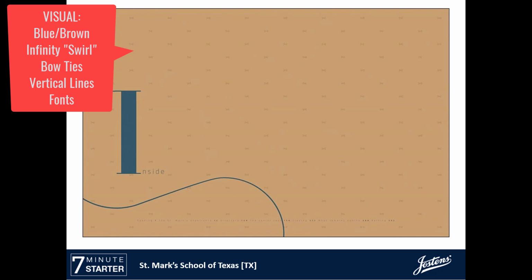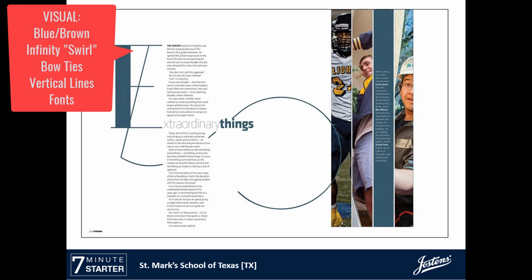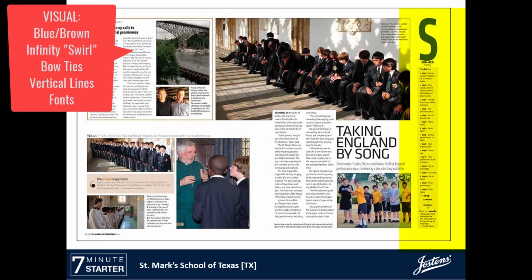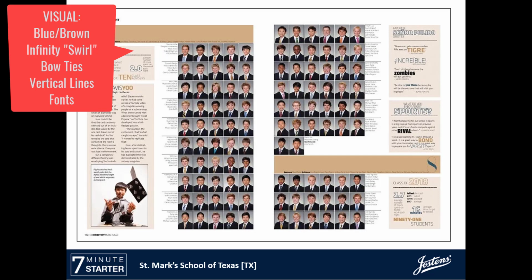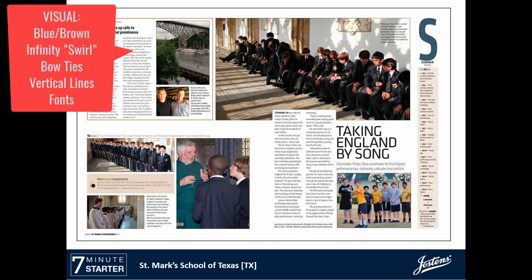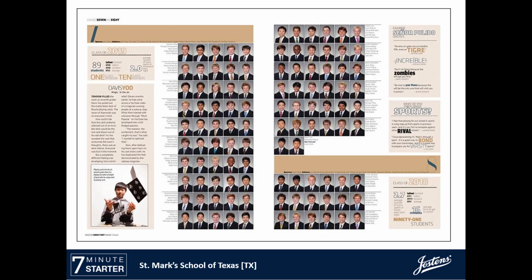So again, we see kind of that infinity sign. Their background here is all little bow ties. The colors are the same, the font is the same, the infinity sign is the same. We're going to see vertical lines with their pictures over on the right. Again, we'll see vertical lines on the right underneath summer. We've got that brown and blue color that we're using. Vertical lines where they're talking about different grades down to each student that they're featuring. Brown and blue with those fonts. Here they've got the brown and blue again, same fonts, and we're keeping that square and rectangle feel in terms of our layouts with our pictures and our portrait pages.